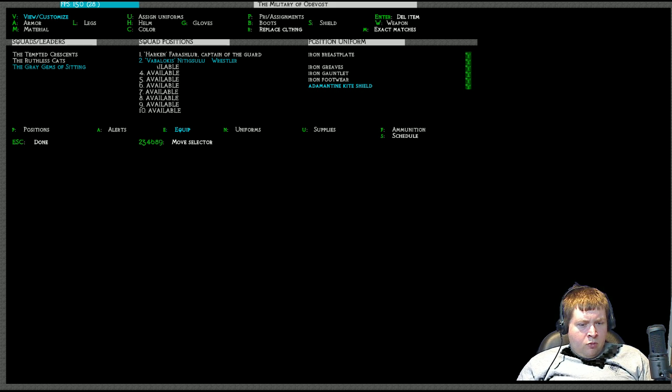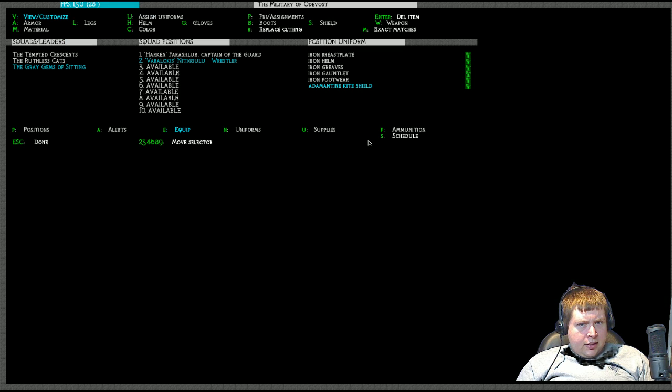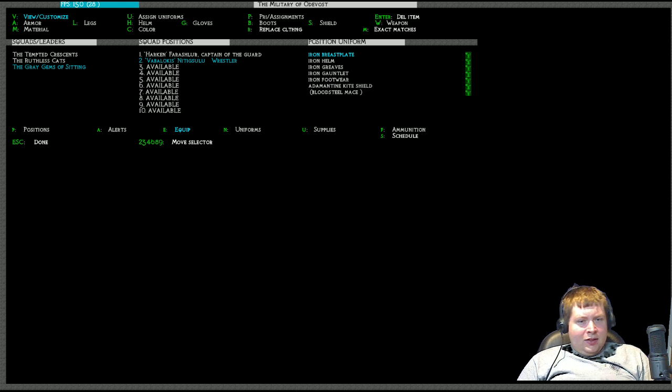Actually, what does he have? What does he want to use? Let me look at him quickly. Mace dwarf. No, I will give him that. Adamantine longsword. Ooh, titanium crossbow. Silver staff, copper staff, staff. I'm gonna freaking kill myself with these damn staffs. Bloodsteel mace is what I want you to have, good sir.